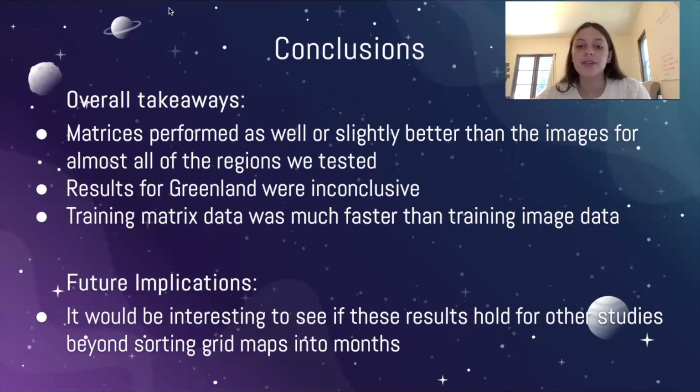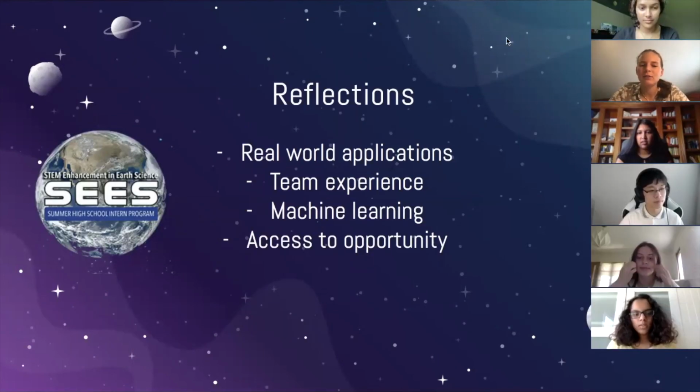Based on these results, we are interested in learning more about how changing the input data type impacts the training and testing accuracies of different kinds of experiments beyond just sorting grid maps into months. Now that we've concluded the results section of our presentation, we're going to get into some reflections from this summer.